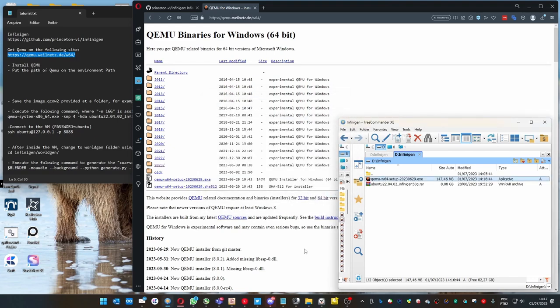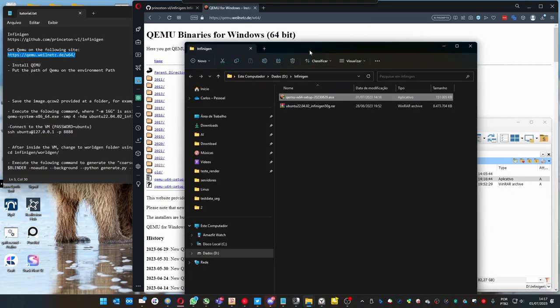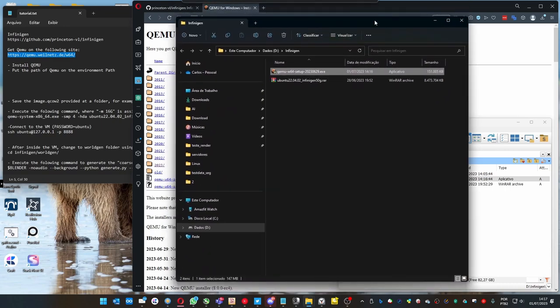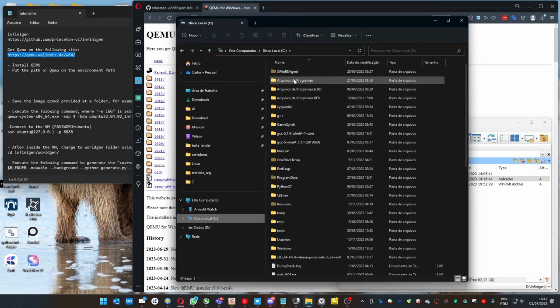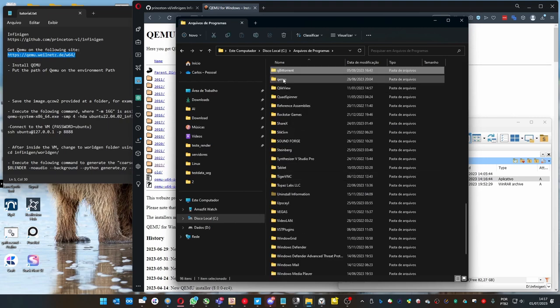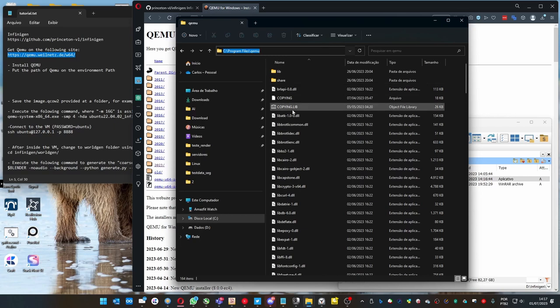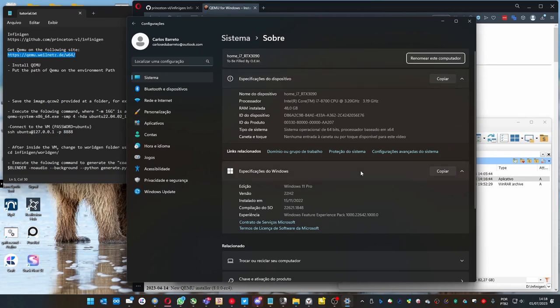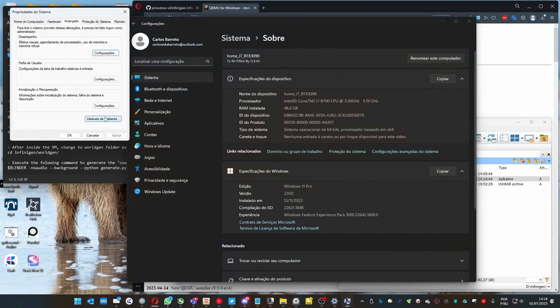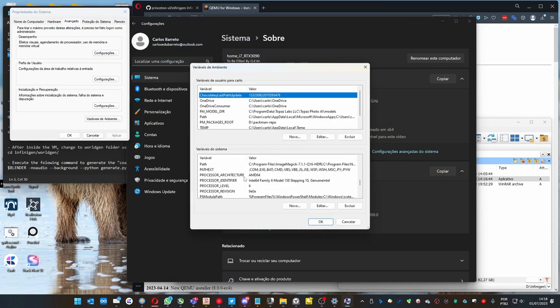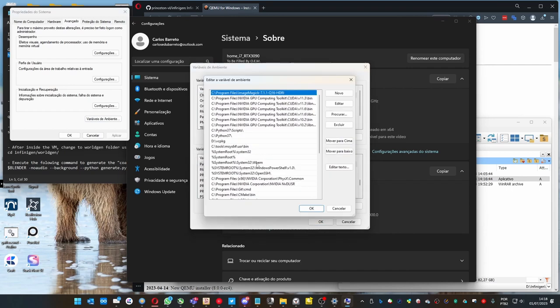So, after installing, one important thing to make it easier for you to use the code is to add the path to your system path. For example, we can go to the place where it was installed. It was Program Files, QEMU. We can go here, copy the path, Ctrl C. And you can go on your computer, right click, properties, and it will show your information, advanced system, environment variables, and you can go on this lower part where the system variables are and find the path. Double click and it will show the list.